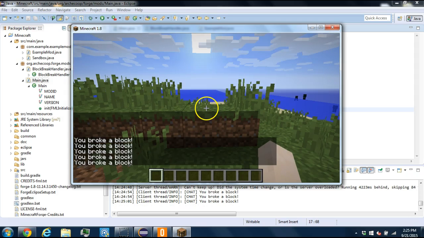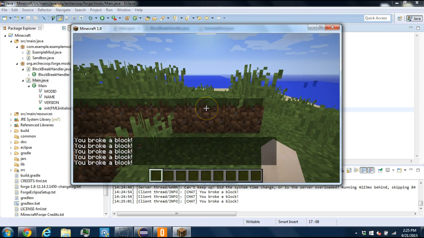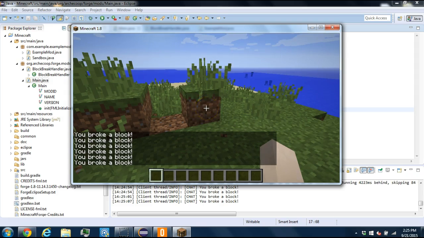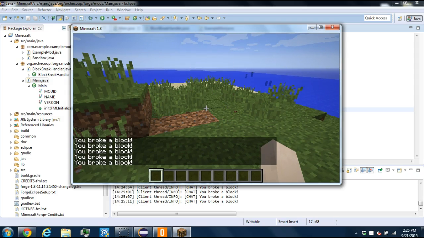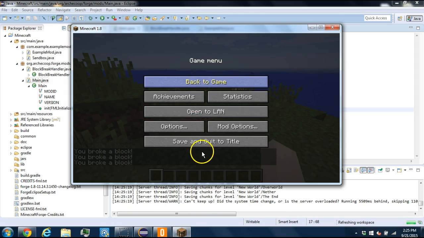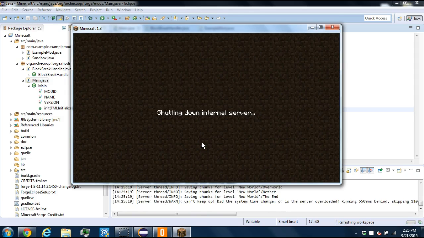You can see your message is being sent to your chat window. You broke a block. So that is our first mod. And let me get out of my Minecraft here.